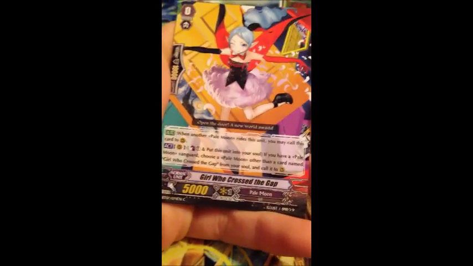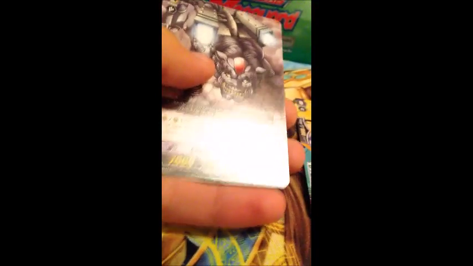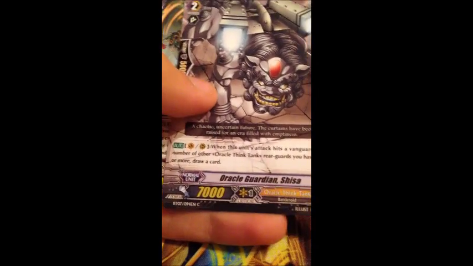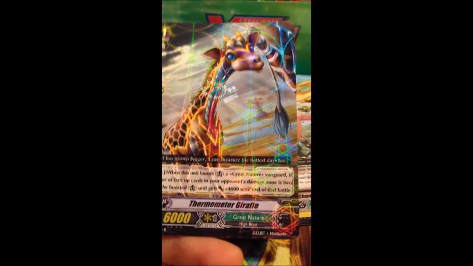Oh, look at this one, for example. Calculator Hippo. I forget if Magnet Crocodile or Alligator is in this one. I'm pretty sure it's Magnet Alligator. Girl Who Crossed the Gap. That's it, Oracle Guardian. Shisa? There's some horrible things in here. Ruler Chameleon, see what I mean? And Thermometer Giraffe. So I guess it goes with the other one, Multimeter Giraffe. As you can see, they're all based around school supplies and other school-related objects and animals.